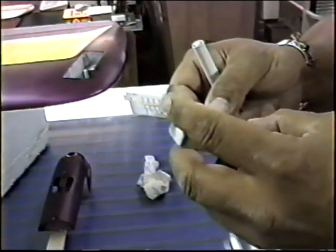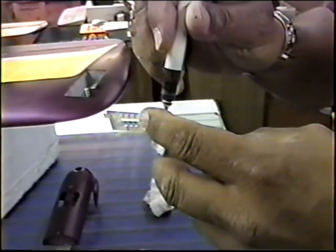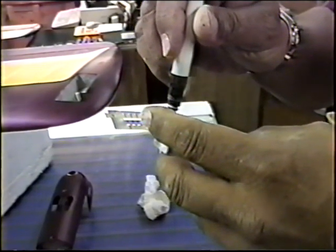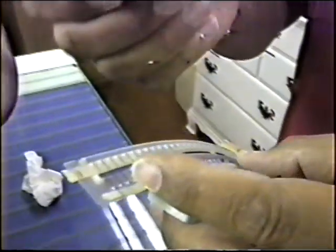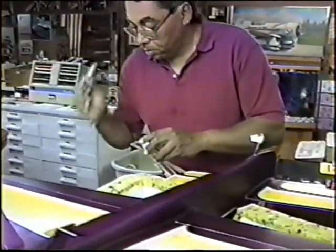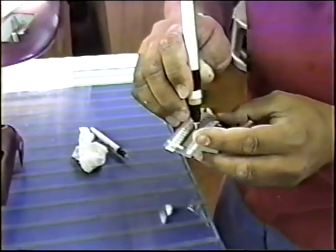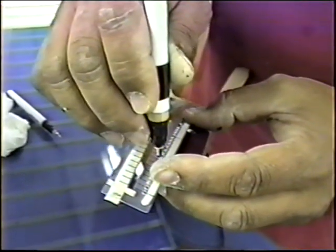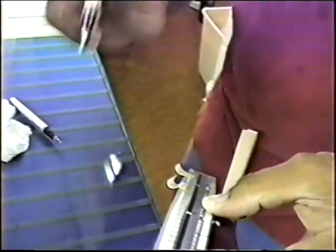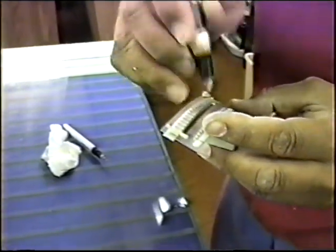You want to put tape on that, or you're just going to do that freehand? I'm going to do it freehand. Get a piece of paper. If it's starting to dry up, what happens? It'll dry up. And just put a line on the paper first. Yeah, it doesn't want to do it. All right, get a little piece of... Where we had paper? Over here.